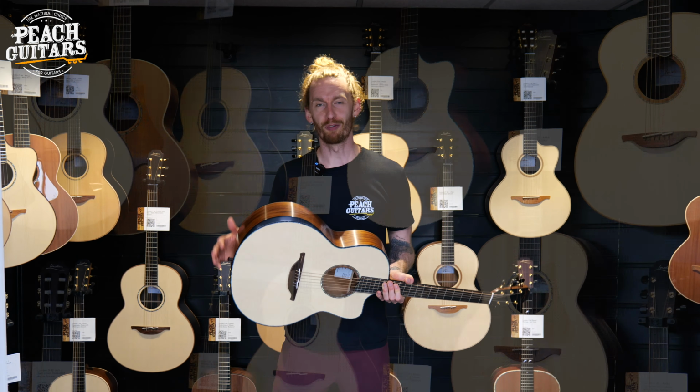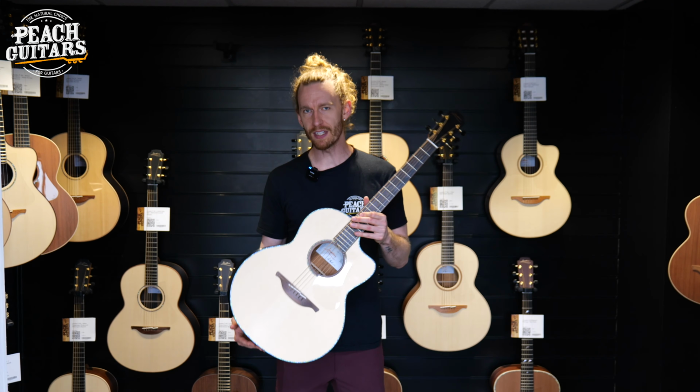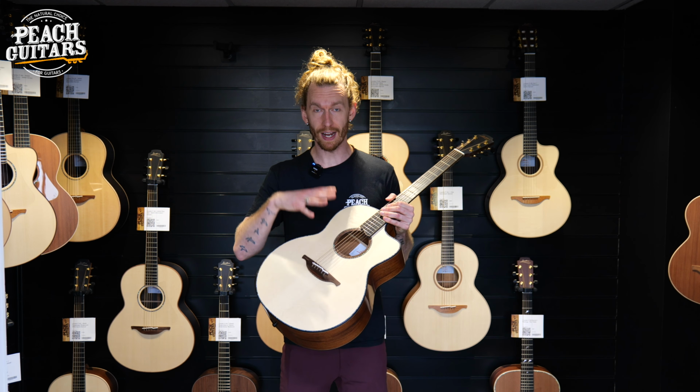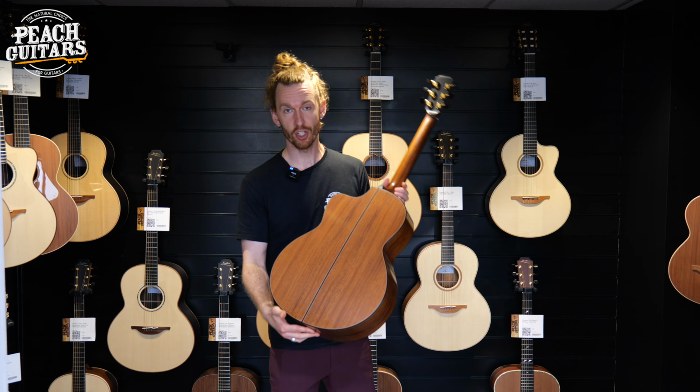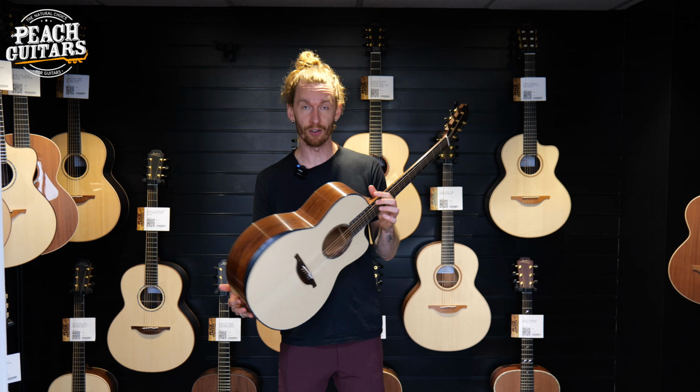We're also very proud to be offering lots of Loudon guitars in the summer sale, including this. This is an FM50C, and this features master grade Adirondack spruce and master grade church pew mahogany, reclaimed mahogany from churches around where Loudon are based.